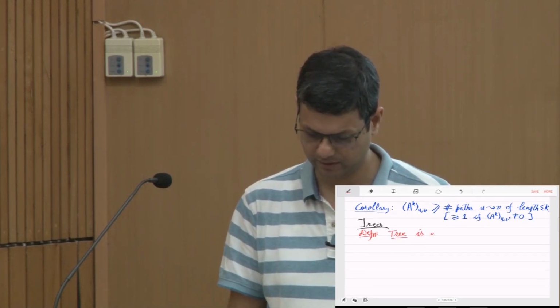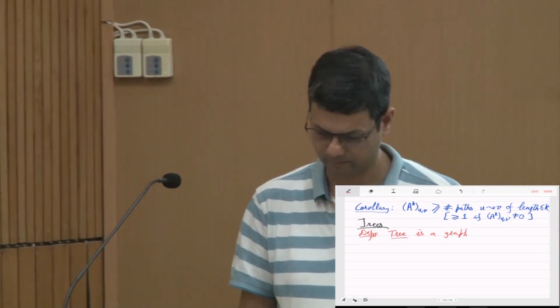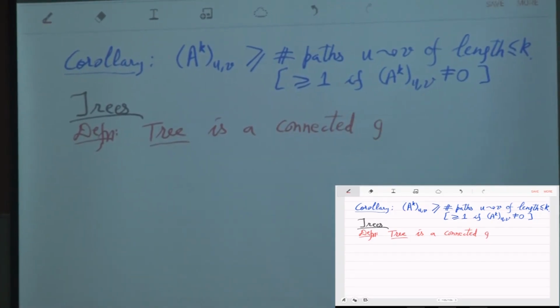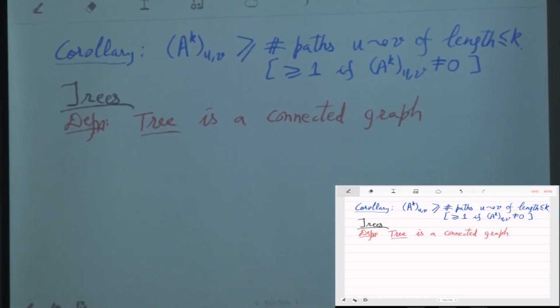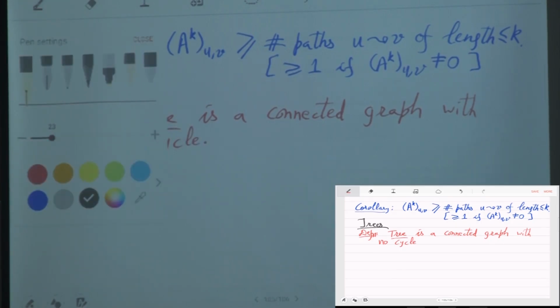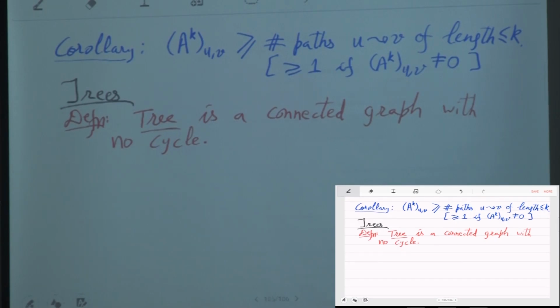A tree is a connected graph, and the main property is that it should be cycle free. So a tree is a connected graph with no cycle. That's what a tree is.